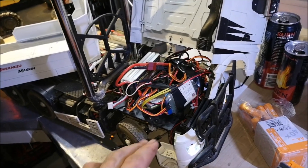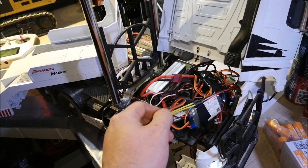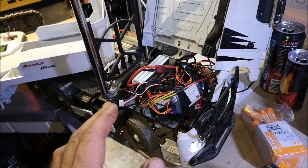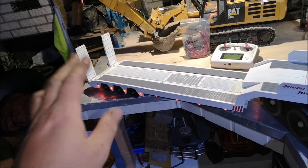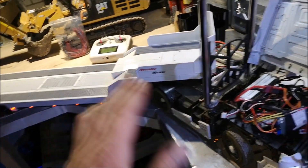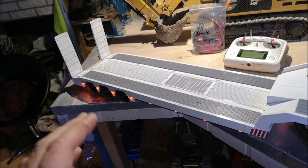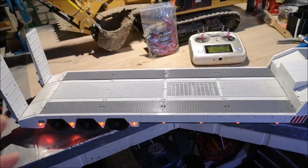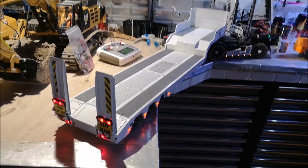In this truck I run a Servonaut ESC and it's got its own connection for brake lights and reverse lights, so I don't run a separate light kit — I just plug them into the ESC. If you want brake lights and reverse lights, you pretty much have to figure out how to wire the lights yourself, as there are way too many light kits and ESCs for me to go through. Whatever you come up with, I'm sure you'll figure it out.